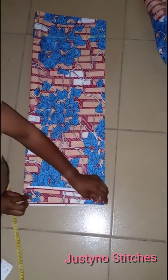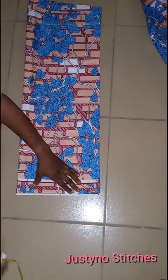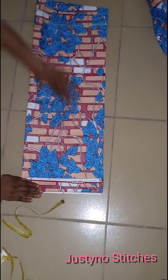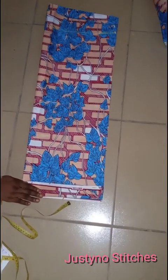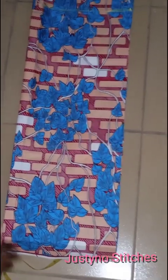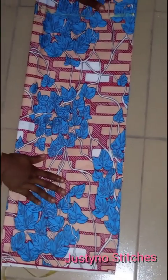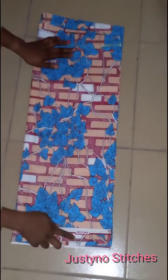After that, I will remove, because in senator, the back and the front are not always equal, because you know men, they have shoulder. The shoulder is not straight. So for me to get the accurate shoulder, that is why I will slant up here 1.5 and also slant 2 in the down, or 1.5, depending on what you want.